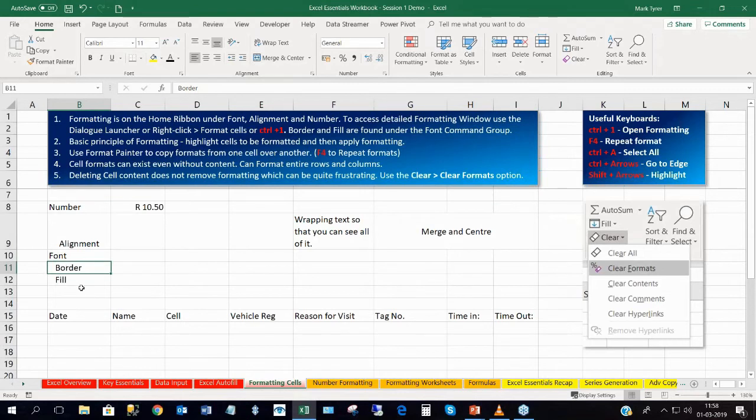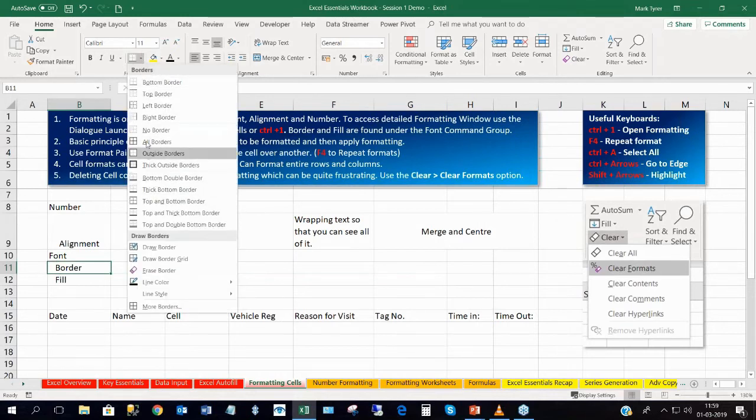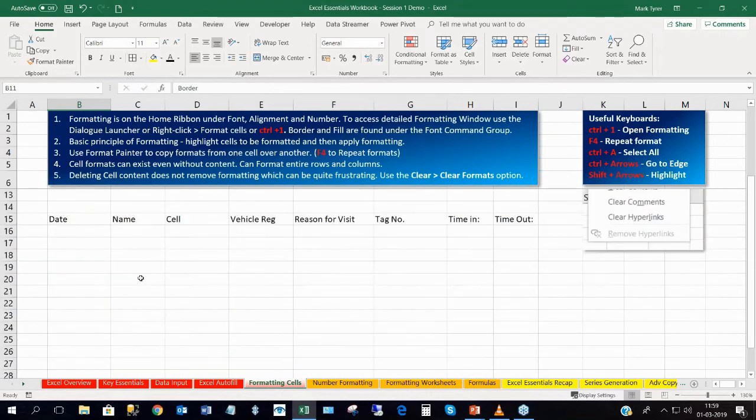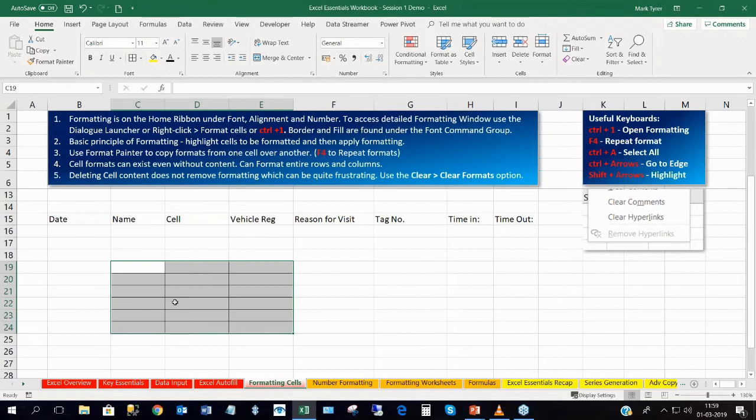Borders, as the name suggests, I can place a border around a selected cell or a range of cells. If I select that, notice that the default at the moment is just an underline, and so if I click on that, all I get is a single line at the bottom. If I want different options, I click on the drop down and have multiple options to choose from. If I want a border all the way around the edge, I click on all borders. Notice now that the icon changes to all borders, and so the default now when I click on it will be all borders. So if I select a whole range of cells and click on the border option, I get all the borders because that now becomes the default.